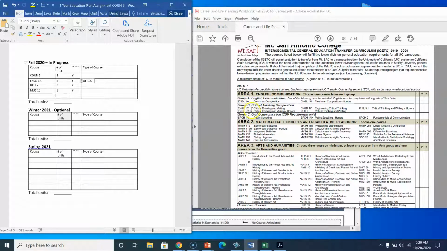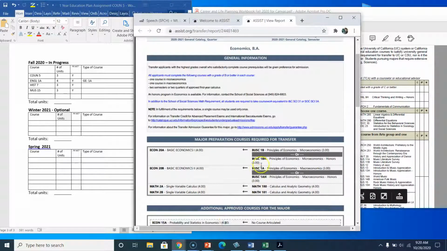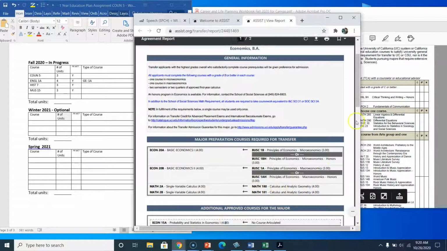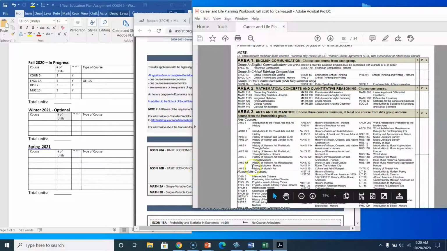We still need critical thinking, and if we wanted to have an option of going to a Cal State, we would need speech. All right, math, we actually have an overlap in math, right? Because this one wants calculus, and calculus is here. So we want to not pick statistics or another class that you don't need. You want to pick something that's going in the direction of what you need. So there's a double counter right there.